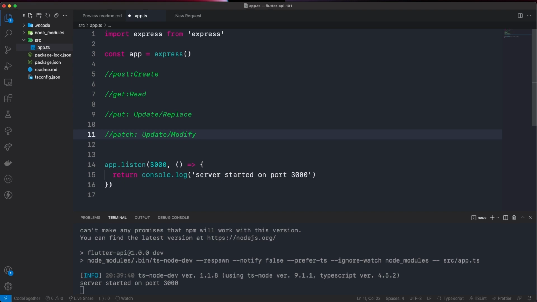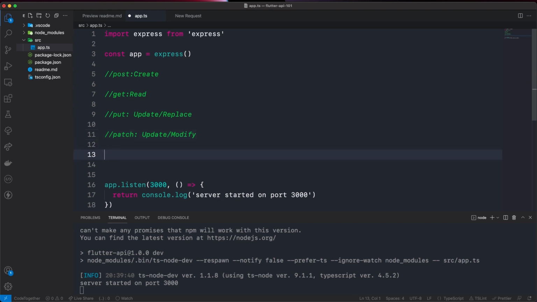So instead of replacing the entire user in your database table, for example, what PATCH does is update a single attribute. For example, you might update just the name on that user. And then we have the DELETE action.